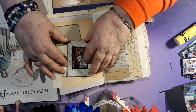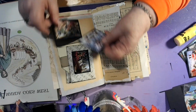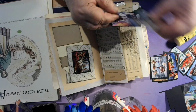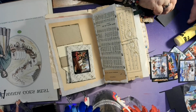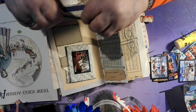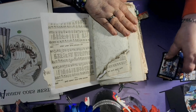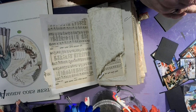Put that in there. Oh, see, one will go right there. Let's find one that'll fit. Here, I'll be a little picky. I need one that's a little small. This one? That one, yeah. But trim just a little bit off of this edge. And then we're going to put that on there. And on this journal, because it really doesn't have a cover. Oh, I gotta put one here. Let's put that one there.